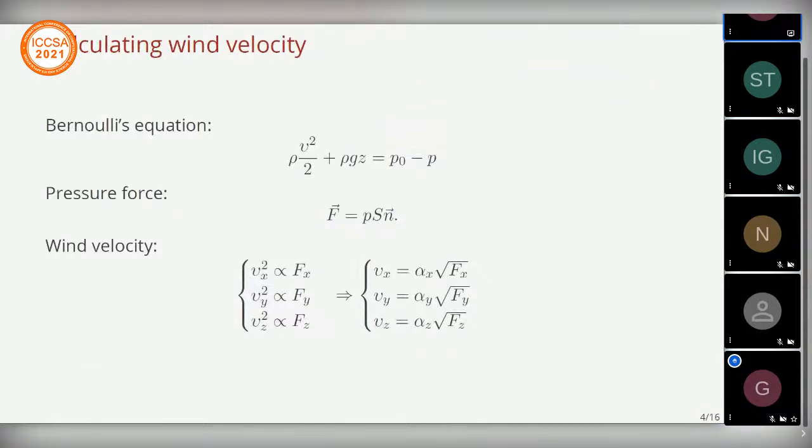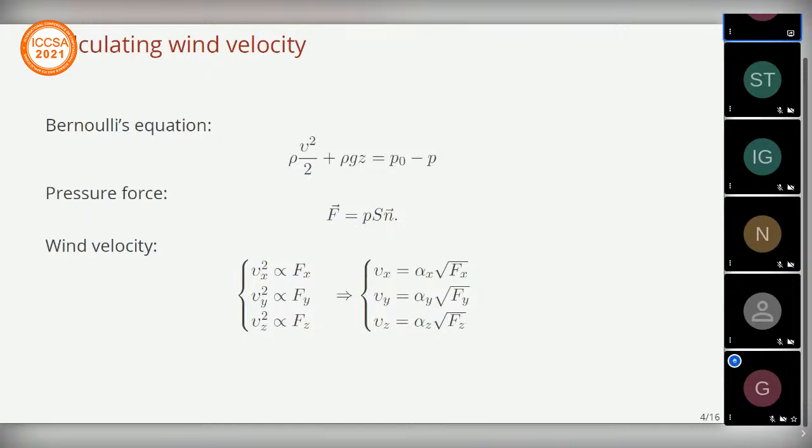To get our velocity from these gauges, we use the Bernoulli equation, from which we get the velocity value for the axis directly.